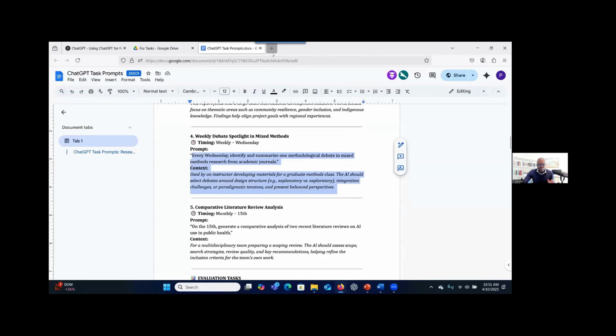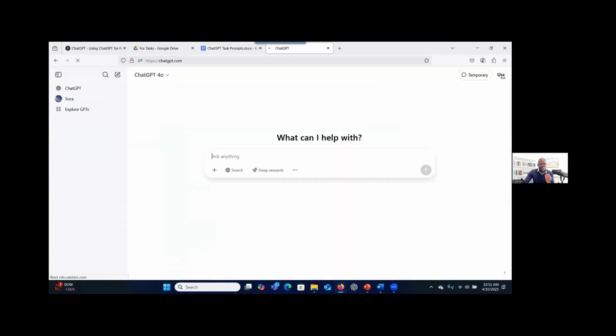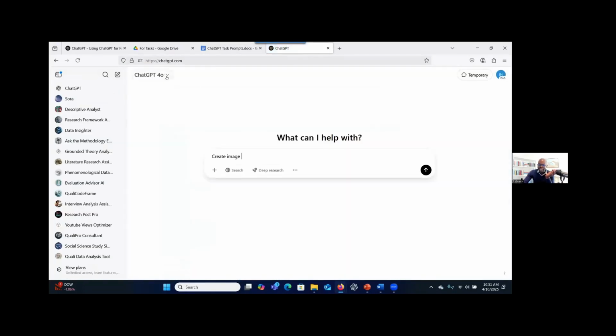And we're going to go to ChatGPT. And then again, plus version. You go to this place and you see GPT 4.0 with scheduled tasks. This is what you have to click on. So when you click on this, this is what you're going to see.